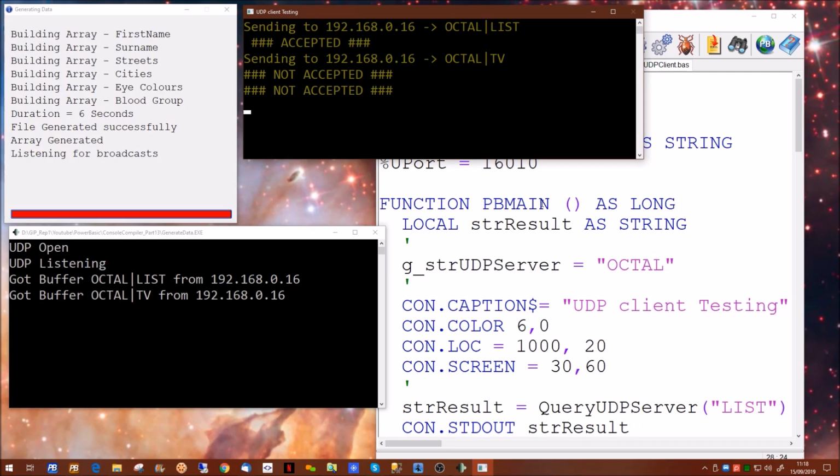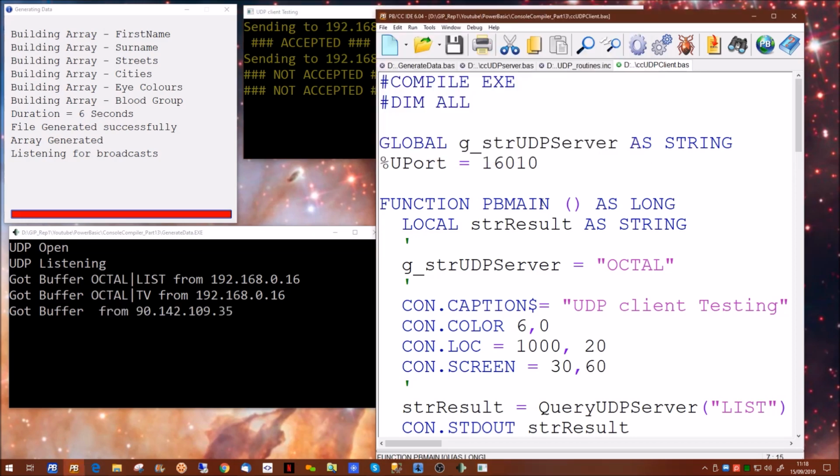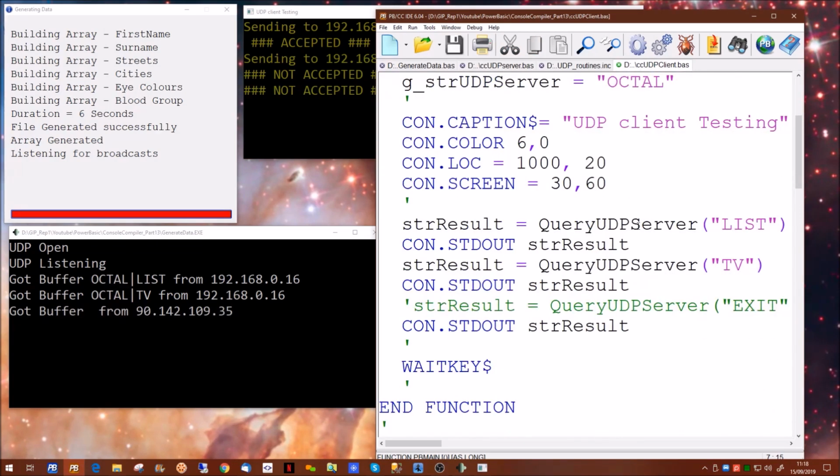What we want to do now is we want to pass a message to the server application to say that we wish to query the data that's actually inside that array. So how would we do it? If we have a look at our client application at the moment, we're calling this query result. So we're going to create a new call, and we want to actually get some data back. So let's create a command called count, and we'll take these other commands out at the moment.